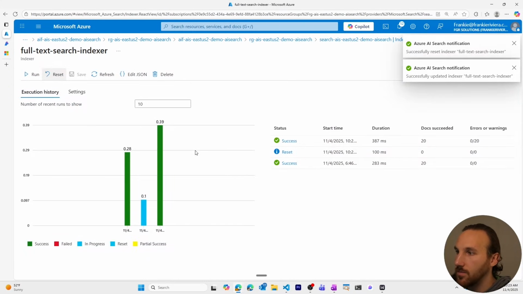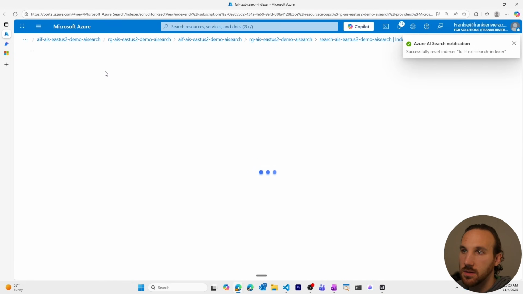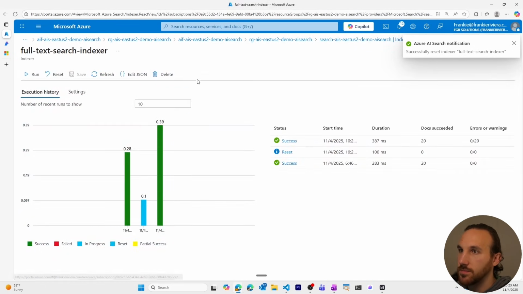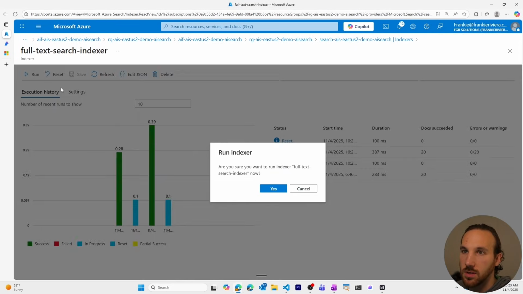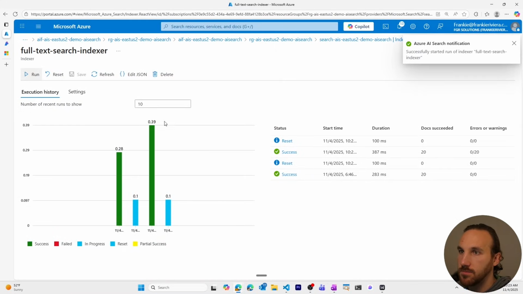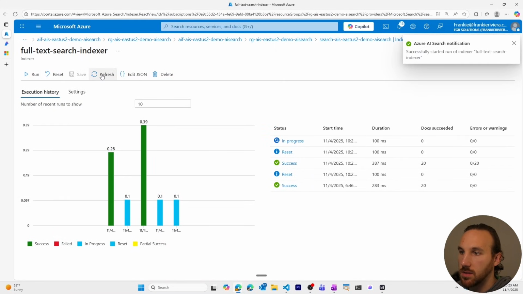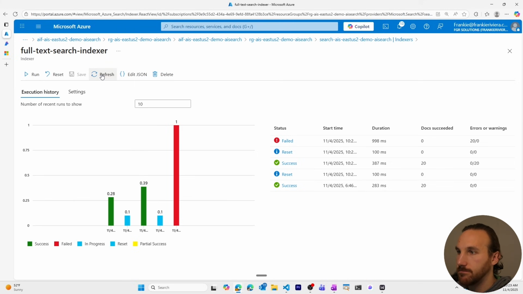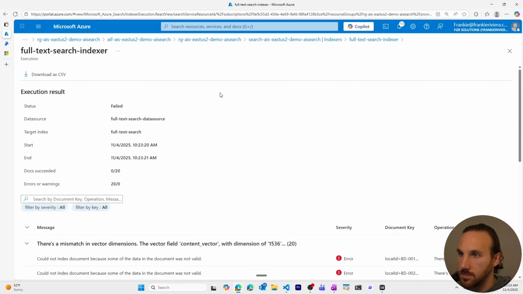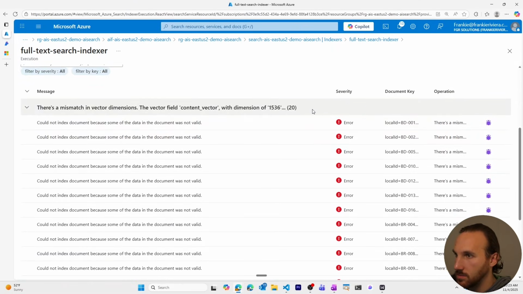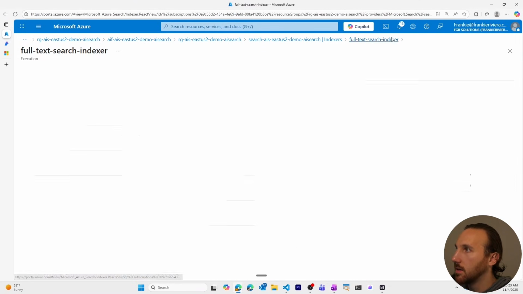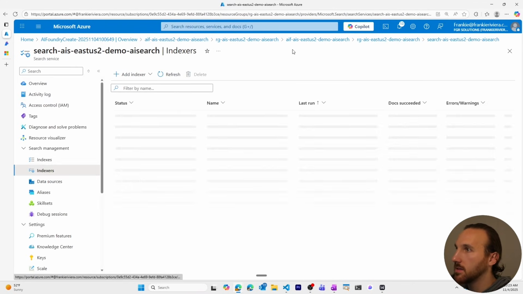Let's try this again. We'll reset this. Refresh. Run again. Refresh. Oh, we need to fix the embeddings.